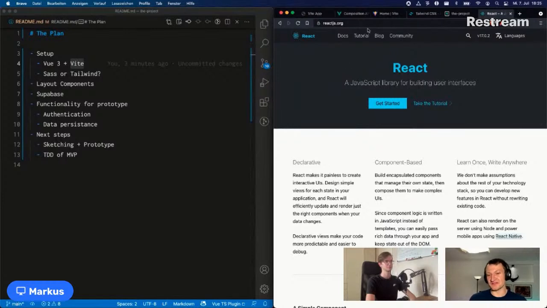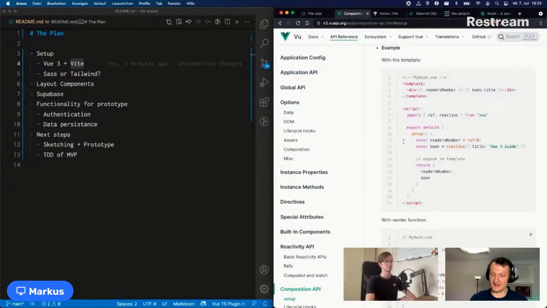That's mostly about preferences. I mean, you can make the argument that Vue 3 is also a little faster than React, but I don't know if that's really what matters most, because when you build web applications with those two frameworks, if you have problems with the performance, most of the time it's some problem with your code and not the framework's code.